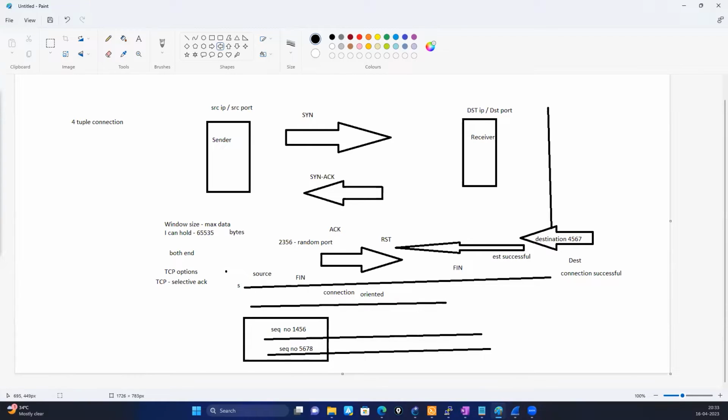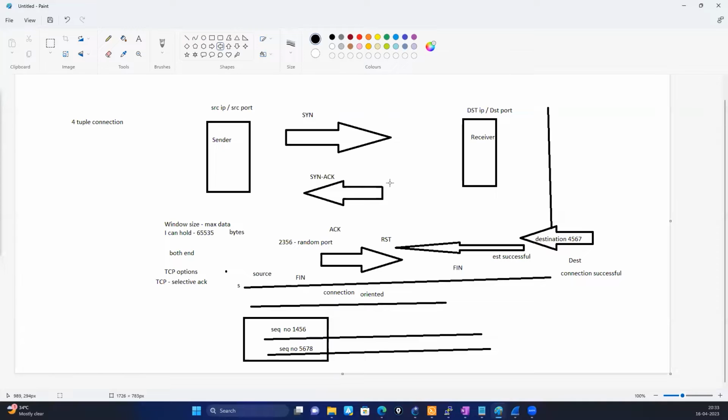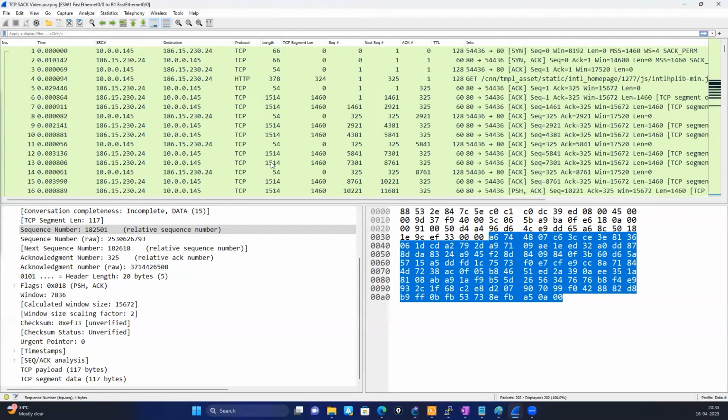So now let's move forward with the next topic: how sequence and acknowledgement numbers work. Let me open up Wireshark for it. You have to make a filter exactly like this.